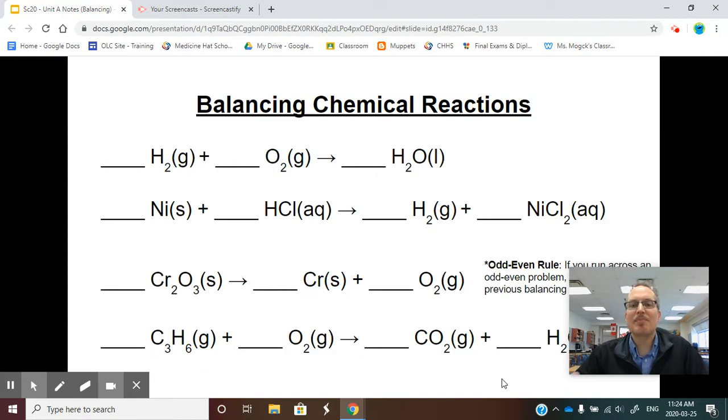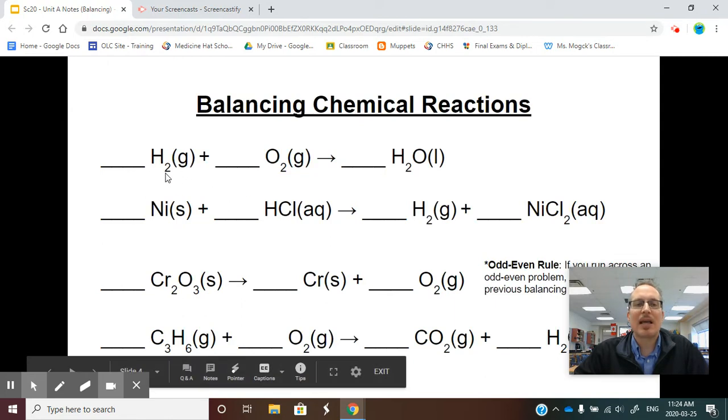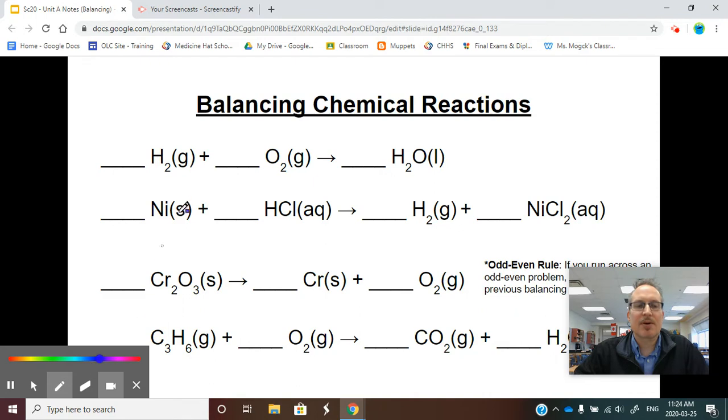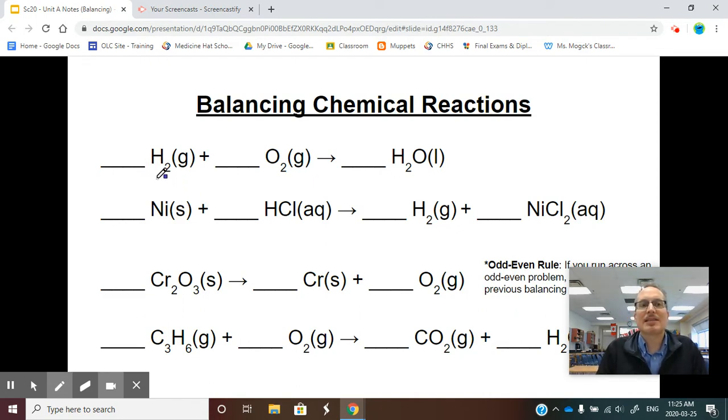Let's look at balancing a chemical reaction. The first chemical reaction we're going to balance is hydrogen plus oxygen makes water. When we go to do this, remember the same number of hydrogens have to be on the left and on the right when we're done. I have two hydrogens on the left, two on the right - they're balanced. I have two oxygens on the left, but I only have one oxygen on the right.